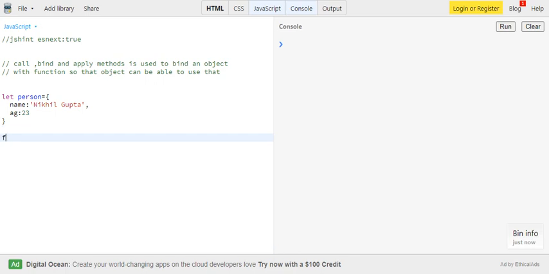So, function readyTransaction, just wait for a while. You will see it after a few minutes. This function will take two arguments.